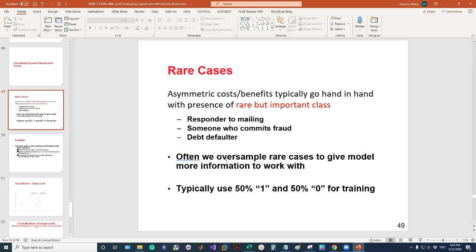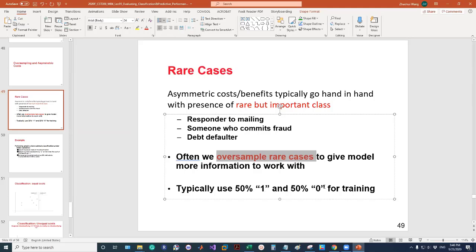We can oversample the rare cases to increase the number of rare cases so that they become important. So we can oversample rare cases to give the model more information to work with. Usually we will use 50% 1 and 50% 0 for the training.